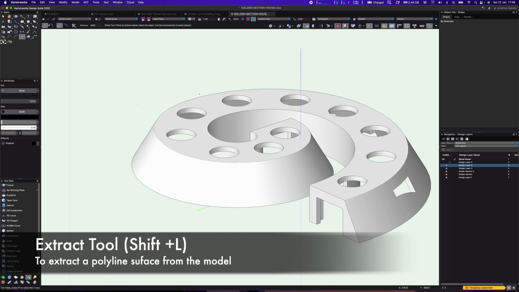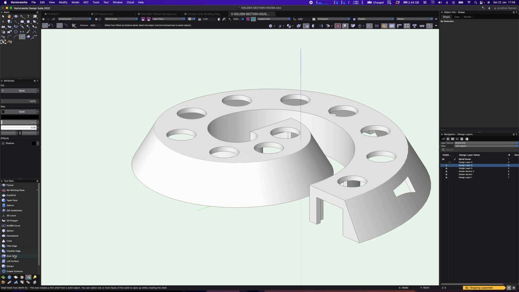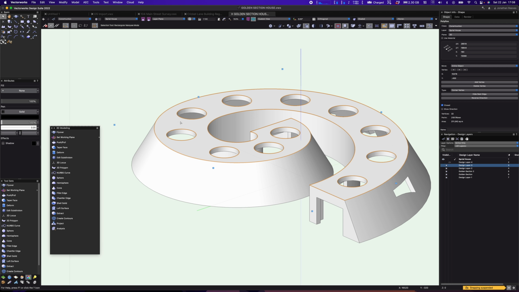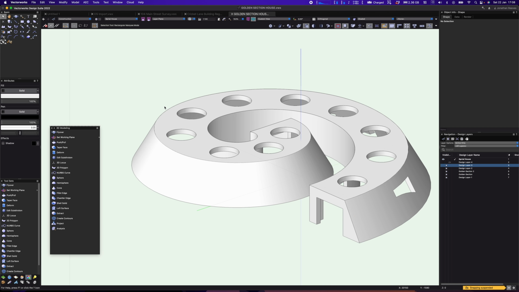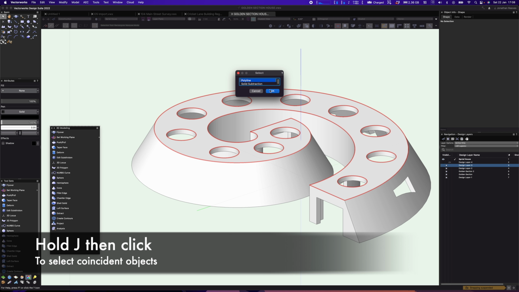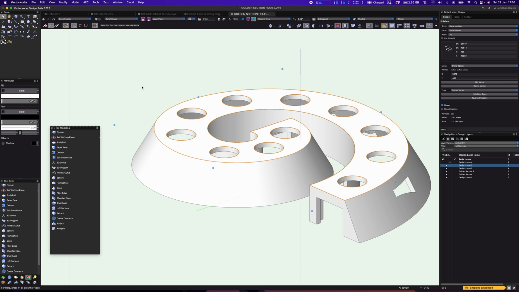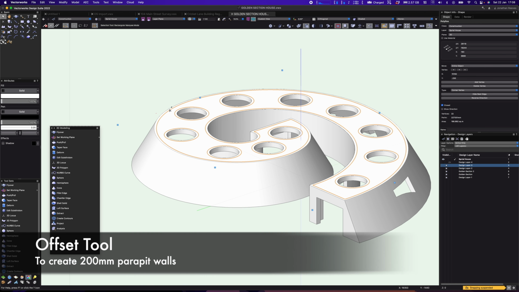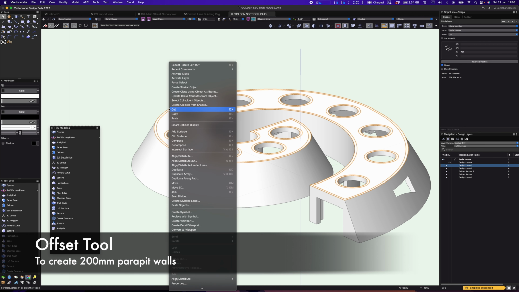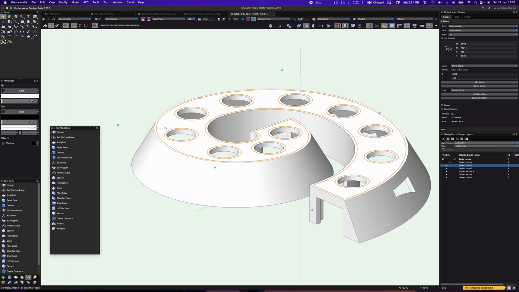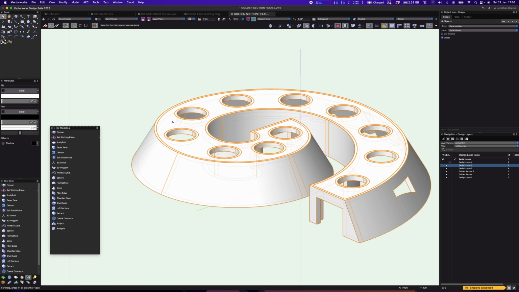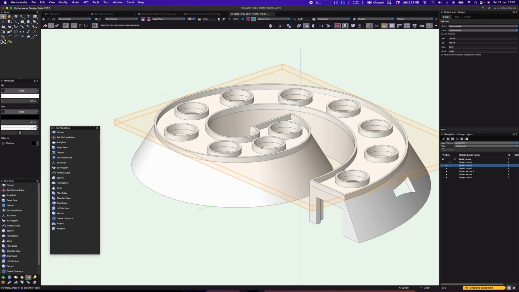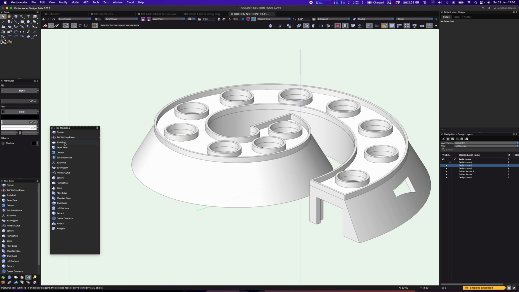Now, one of my favourite ones is the extract tool. I really like using it because what it allows me to do is pull off a copy of this surface here as a polygon. Then I give it some fill, so I'm going to hold J down so I can select it properly, give it some solid fill, and double click my offset tool, type in 200mm and offset inside. Then if we select both objects, we can right click and clip surface. That punches one away from the other, and then I can select everything, deselect the other items, and extrude those internal and external parapets for the roof lights there. So that looks really cool.